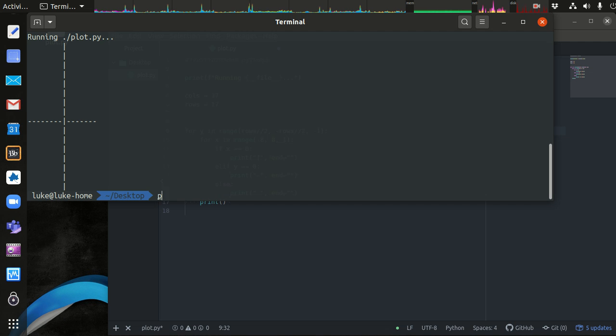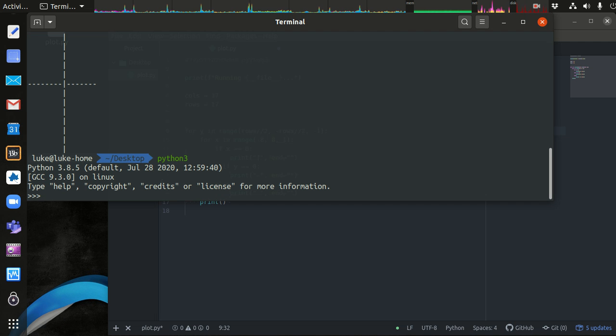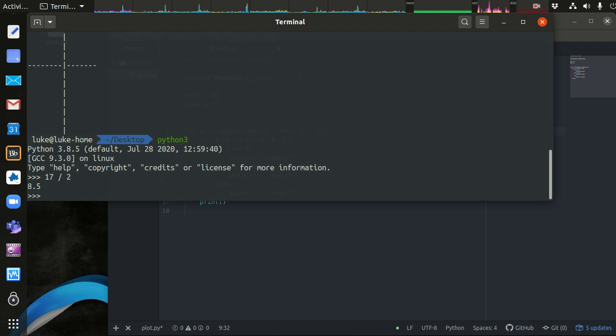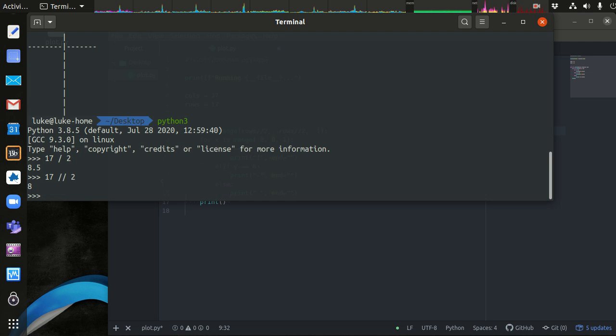If I open Python 3 here, we have 17 divided by 2, that's 8.5. But if I say 17 integer divide, which is 2 slashes, 2, that rounds it down. It takes the integer value.